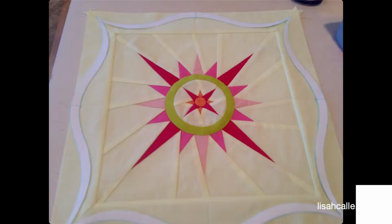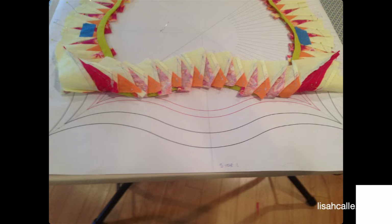Not good. So I thought, maybe one piece would be easier, right? Okay, I can do this. One piece. This looks promising. And I would hand applique it on after I joined the paper piecing units. Okay, I think I can do this. So there were a ton of trial and errors in the construction of this border.